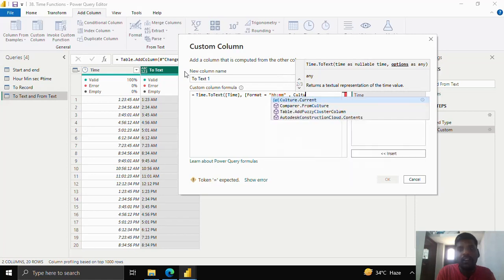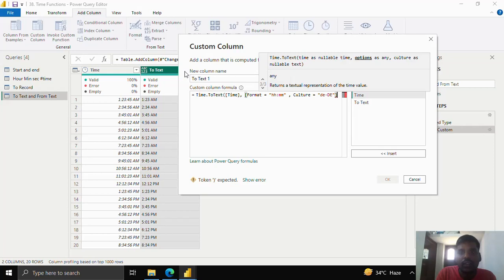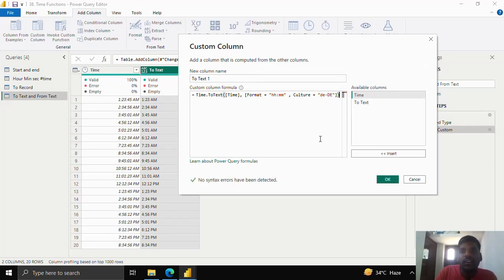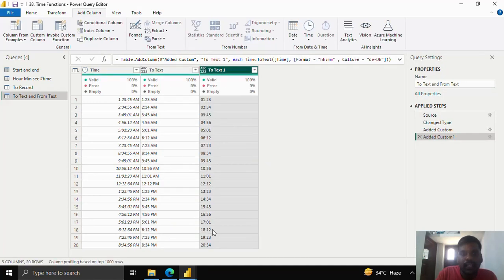I'll type culture equal to, in the quotations de-DE. This is the German culture where I could format it. I'll close the square bracket and the parenthesis. The second parameter which I have written is the optional format in order to format the time. I want only hours and minutes without any other parameters. I'll click OK. Once I click OK, here you could see the time has changed to 24-hour format, from 1:23 to 8:34 in the night.